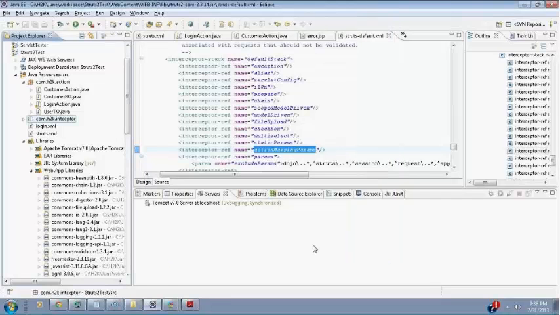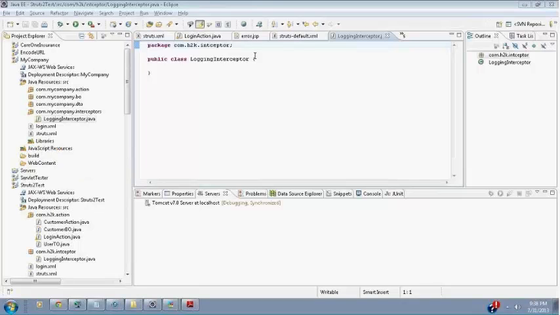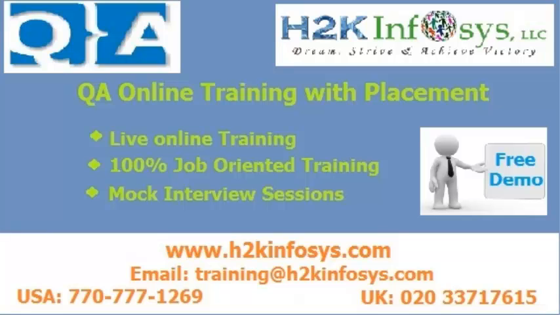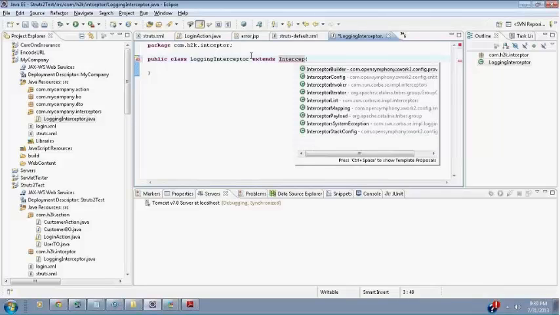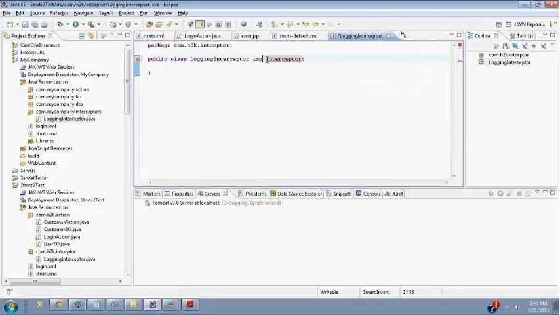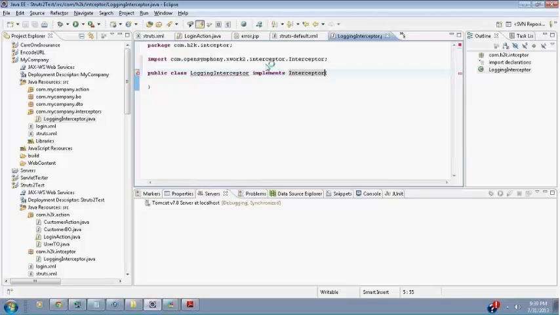So to create an interceptor, we need to extend something. And what is that something? We'll get it for you. Extends or implements.